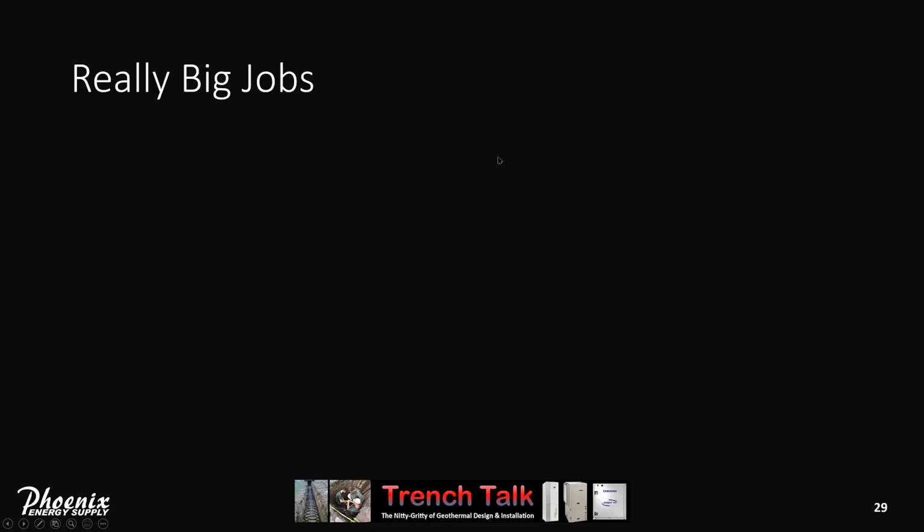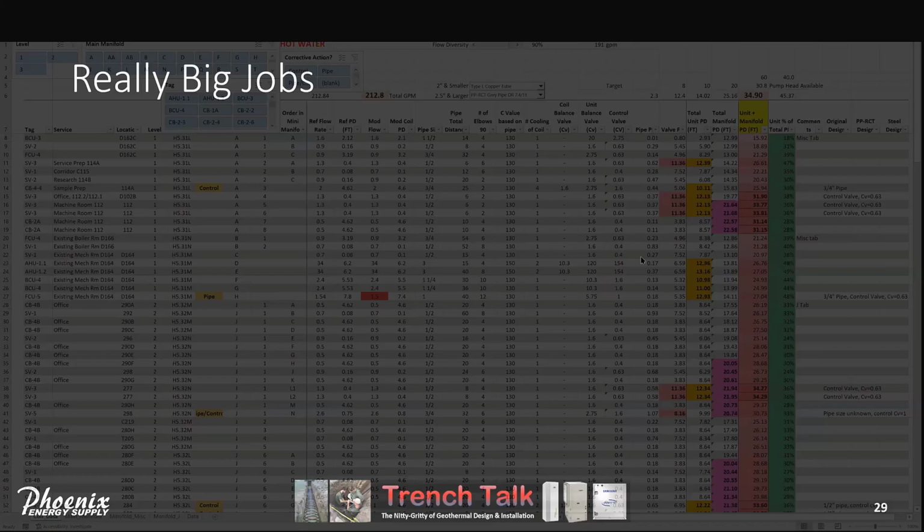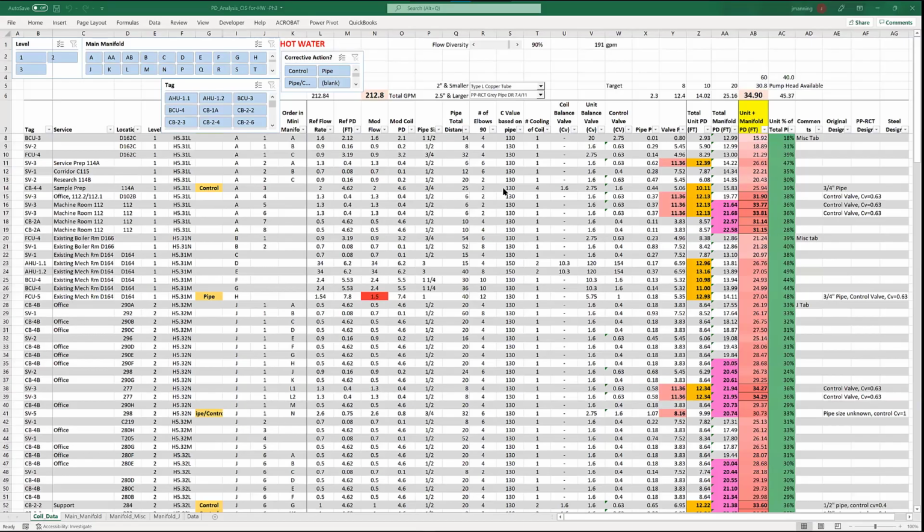And then we could talk briefly about really big jobs. And I won't spend long on this because it just takes all the same basic calculations that we just walked through, but it applies it to every pipe in the system. And I'll give credit to Jared Fortna. This is a job at Skidmore College that he went through and analyzed some 300 different sections of piping.